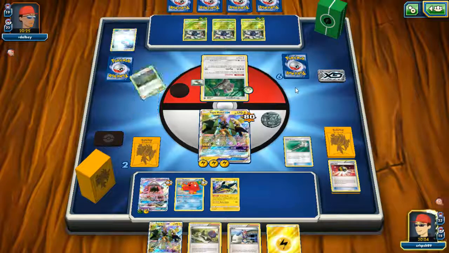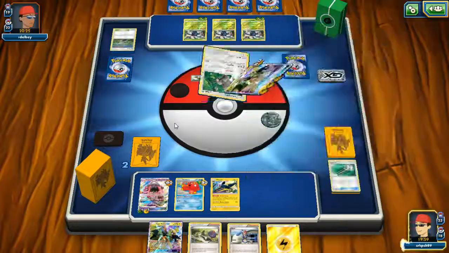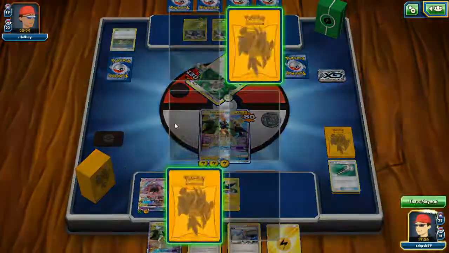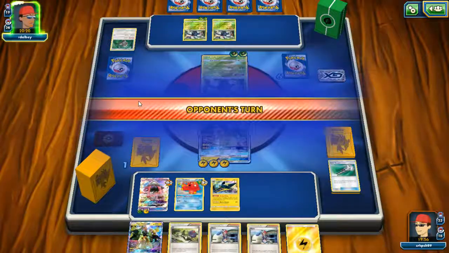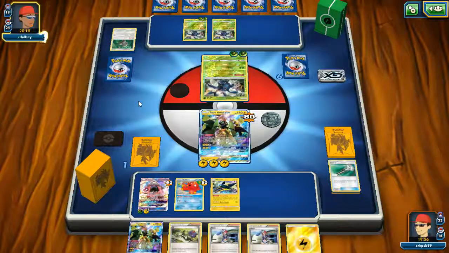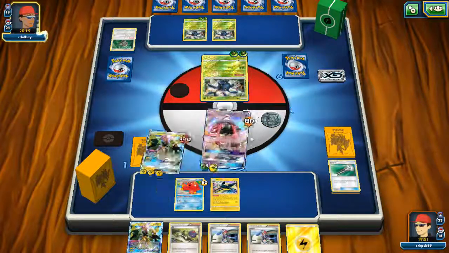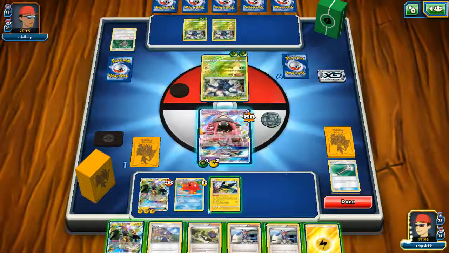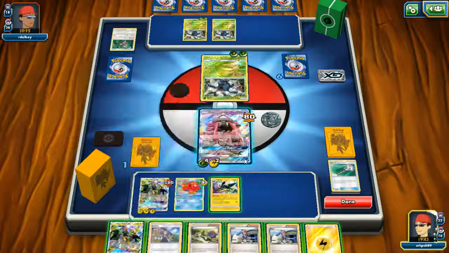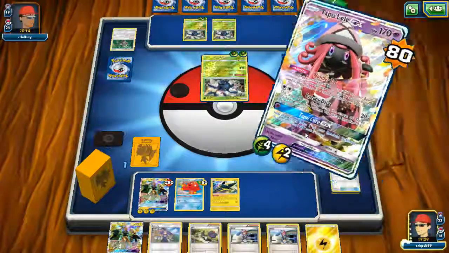Not too worried about those. Let's get rid of them, and take it down to 1 prize card. Pinch. We're going to do 50. We're going to hit it with everything we got at this point. We got Acerola to pick up that Koko if I need to. Let's see if I need to.